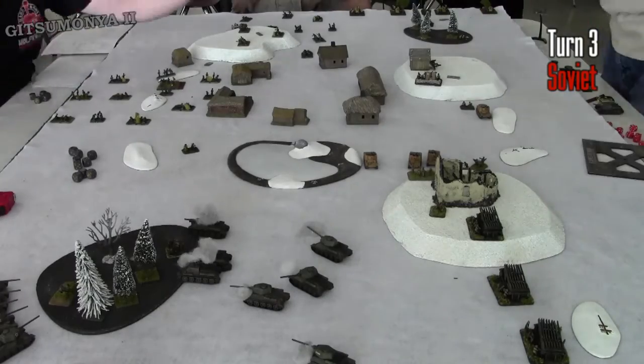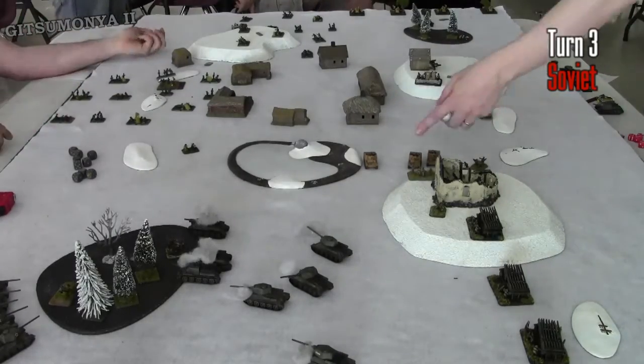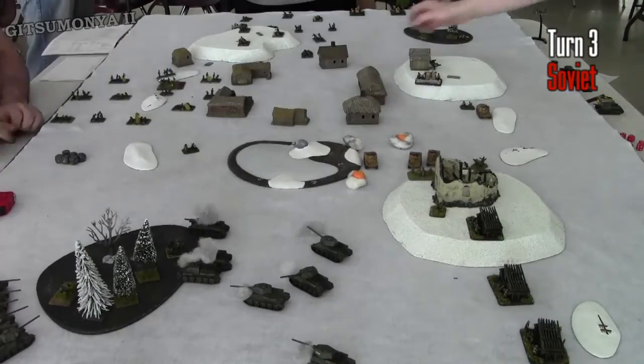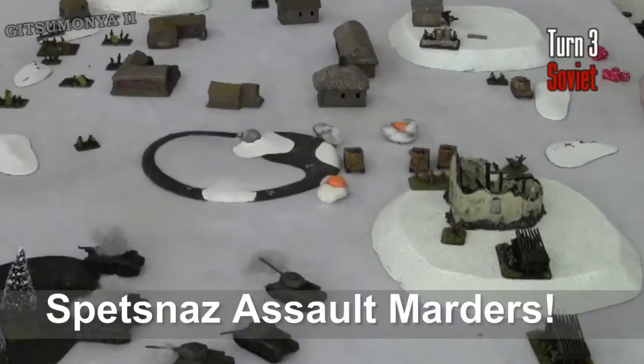I have 2 targets out there. One of them is the observer for the howitzer battery that I send the CIC after, but I send everyone else against that MG team out there because I want to get another platoon kill.